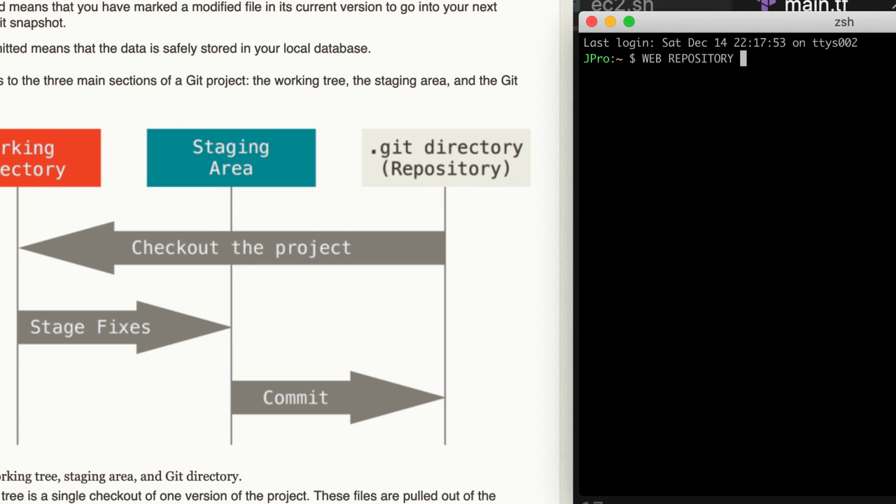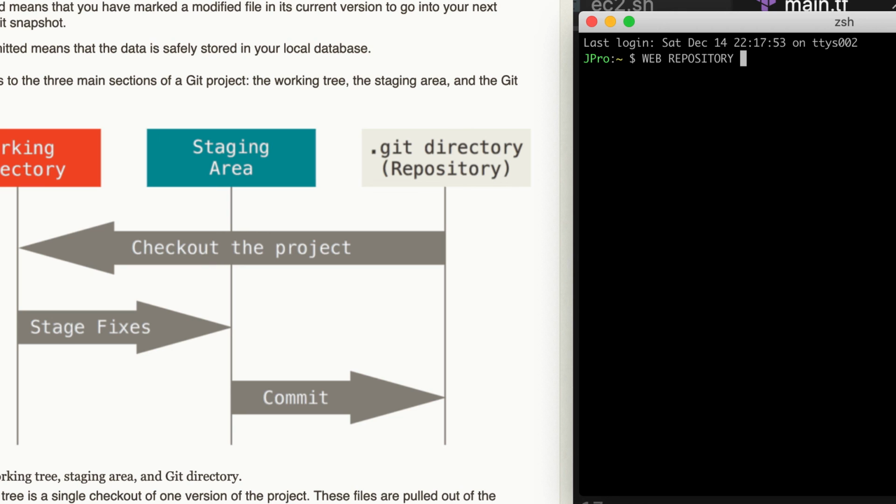Moving files from the working directory to the staging area, that's the second arrow, is basically staging the fixes. Going from the staging area to the local Git repository is called commit, and the next stage is push. These are just terms to refer to these activities. Push means you send your changes from the local repository to the on-web repository.